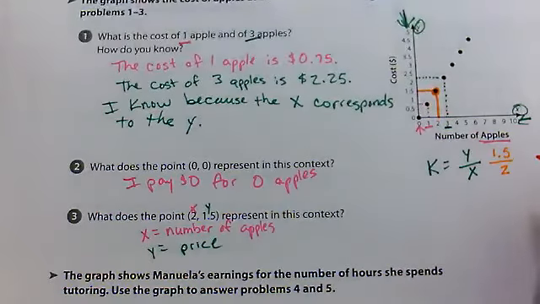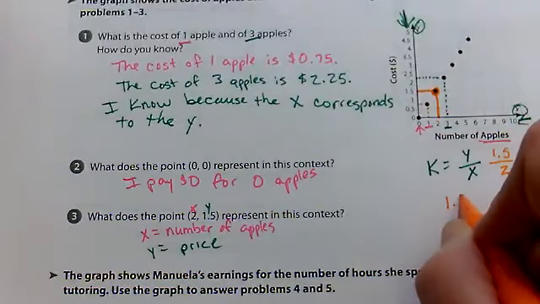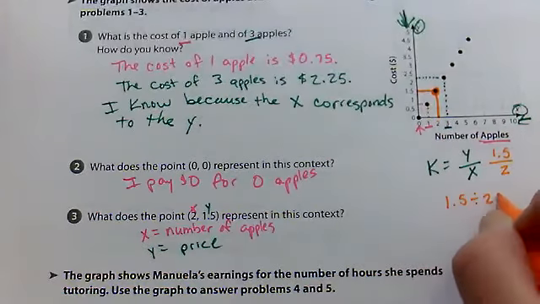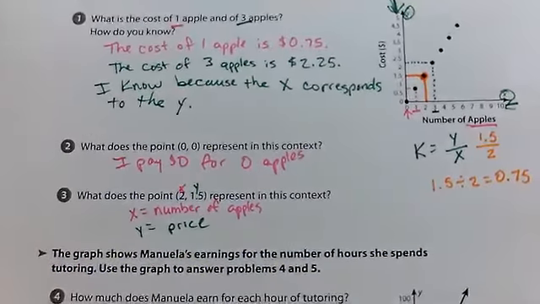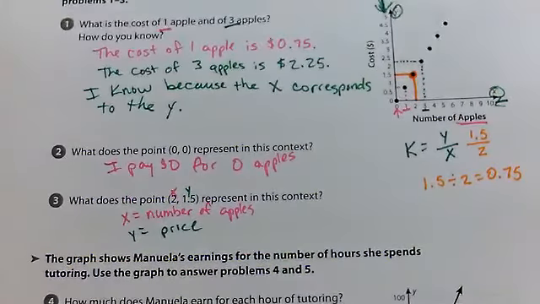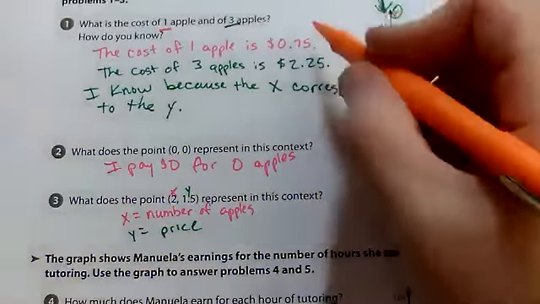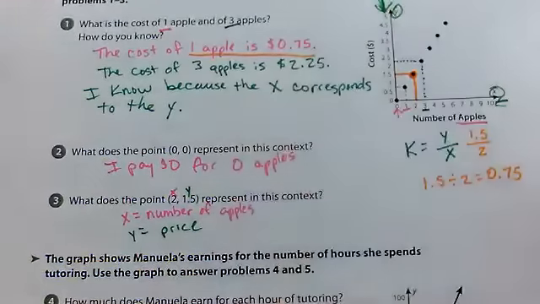So with our handy dandy calculator, if we were to say 1.5 divided by 2, we should get 0.75. So 0.75 would be my constant in this case. Everything is going to move up by 0.75. That's the reason we got 1 is 0.75. Make sense? Kind of starting to sound a little familiar?